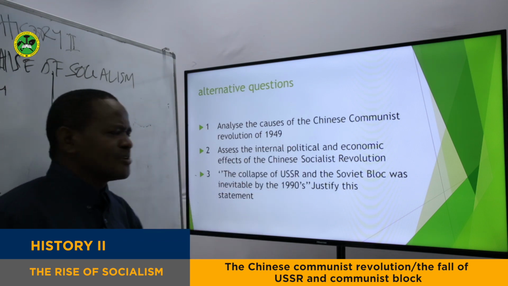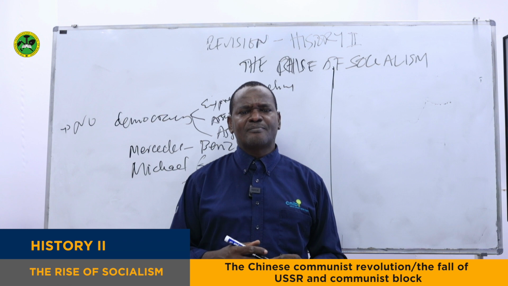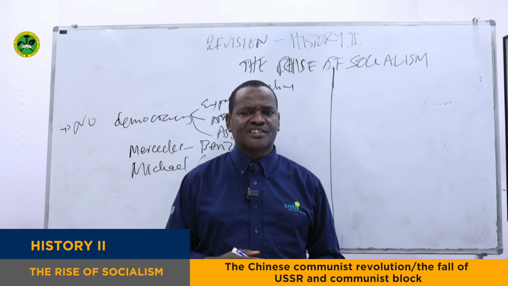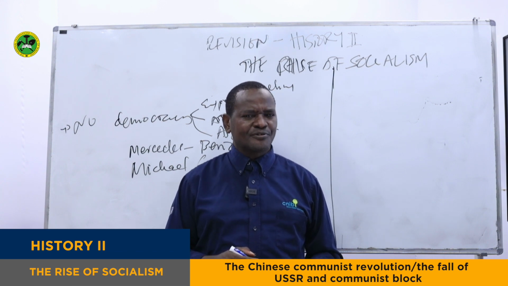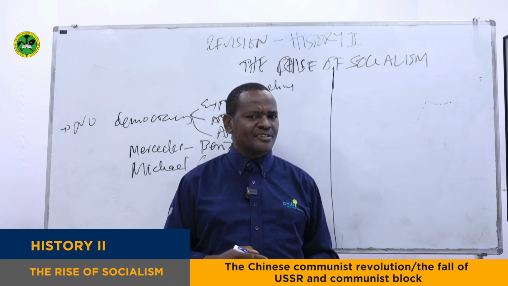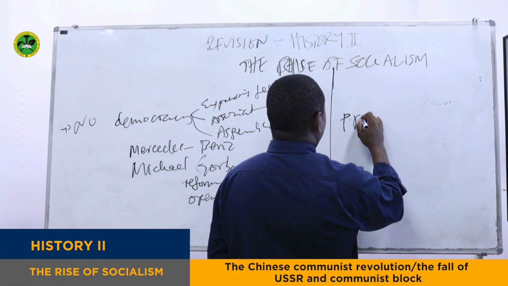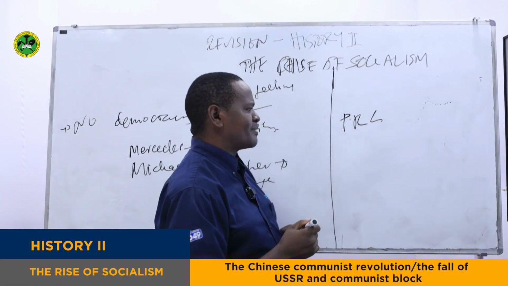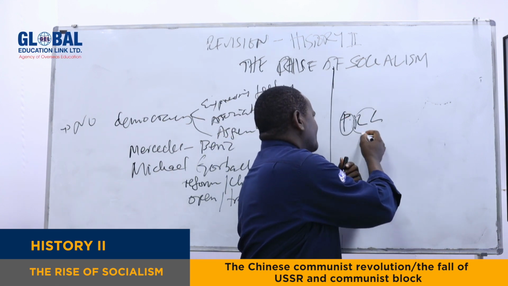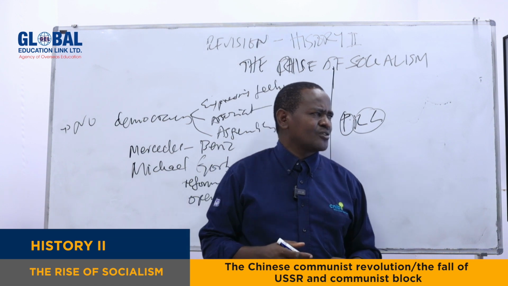Political and economic effect. If you look at political effect, first it was the transformation of China from being the Republic of China to become the People's Republic of China. That means China changed its name. But also there was the Cultural Revolution of China of 1966. The Socialist or Communist government of China decided to change its name to become the People's Republic of China, PRC. And in this People's Republic of China, they use the word people. It means now this China Republic belongs to the people. So that is another internal political impact.